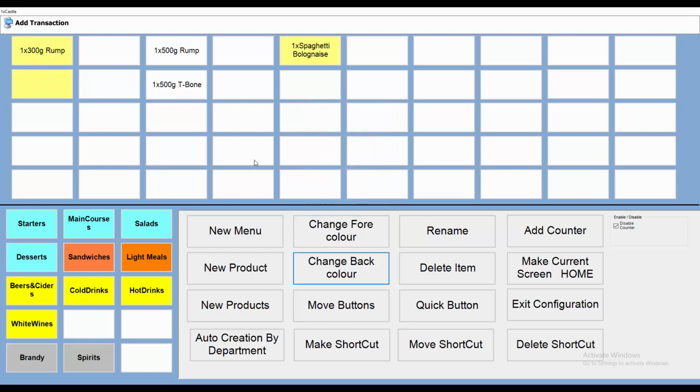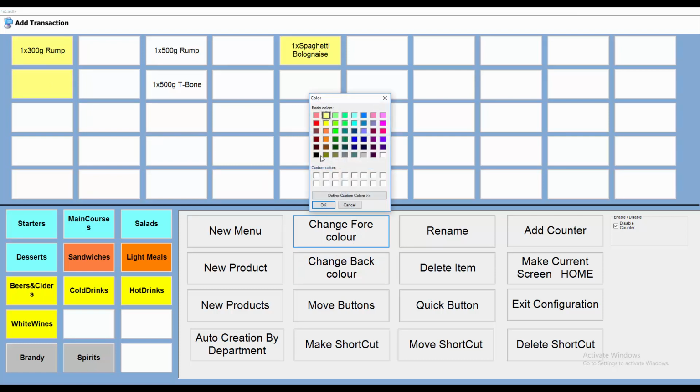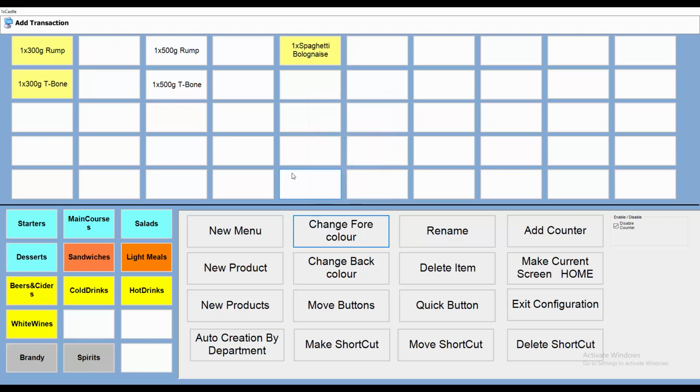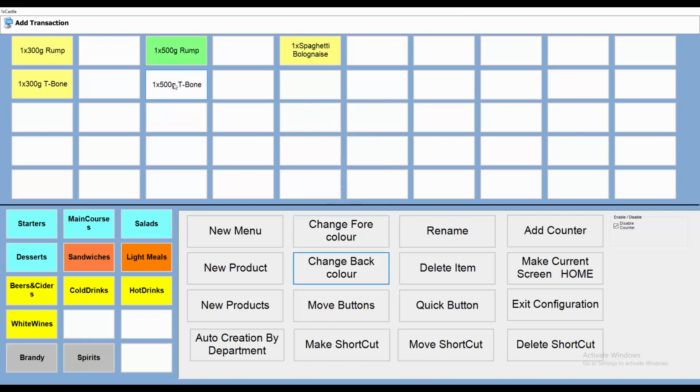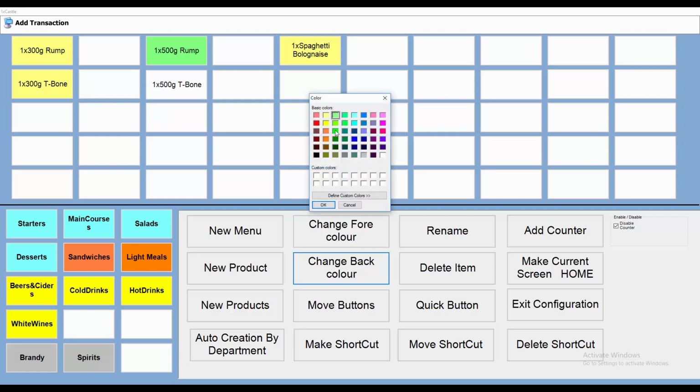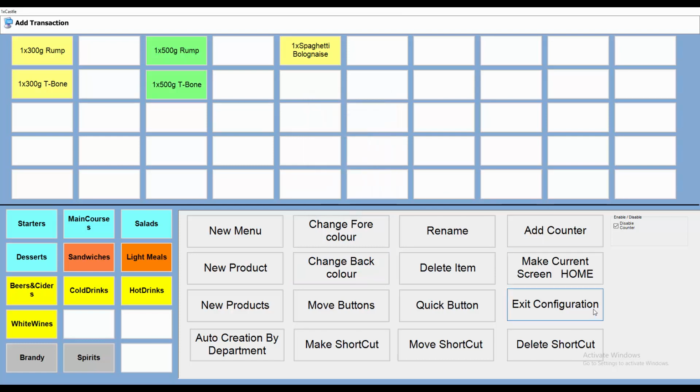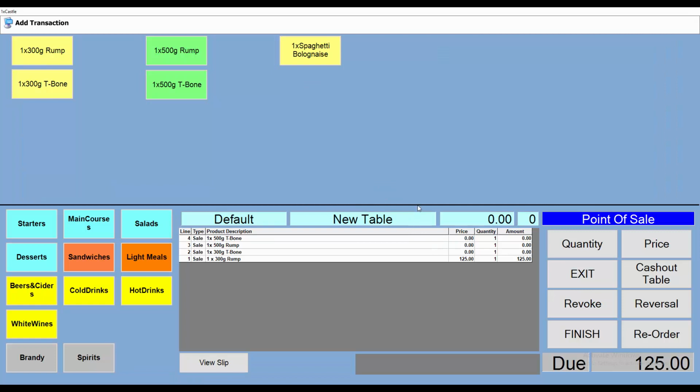Oops, I made the foreground and the background the same color, so let me fix that quickly. The foreground color will be black, in other words black writing on a yellow button, and we'll change the background for the 500 grams to something else. Alright, and then your screen appears a little bit better.